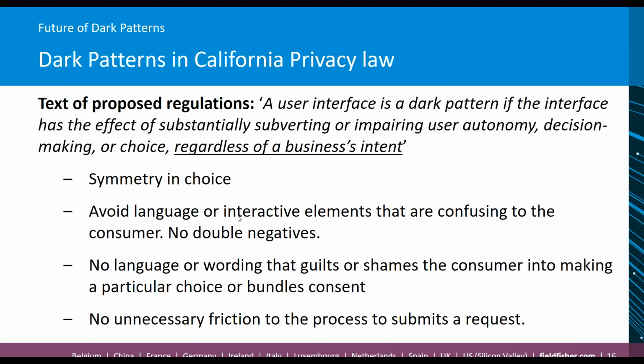So it's really interesting here as well, I would say, because even if you can demonstrate that, well, we came up with this design choice, the marketing came up with it, and they didn't have any nefarious intent or any such thing. But this is what they came up with. Well, the regulation is saying, well, that's nice, but your intent is not relevant. It's still a dark pattern, even though you didn't have any nefarious intent whatsoever. And so this means that, especially in the context of California law, if you are using what is considered to be a dark pattern to obtain consent, for example, to sell personal information, this would mean that the organization would be in a position of never having obtained the consumer's consent to do so because of the dark pattern.